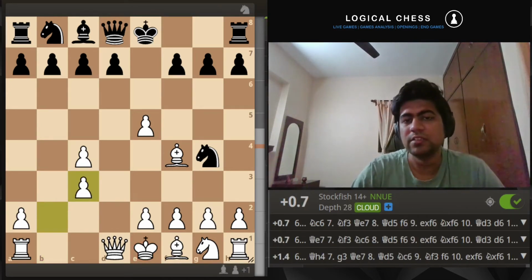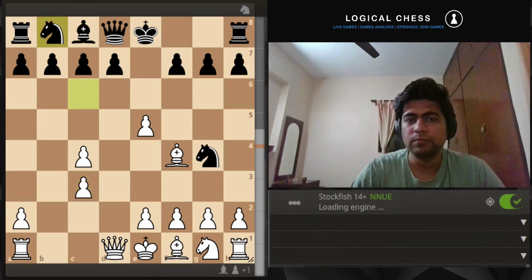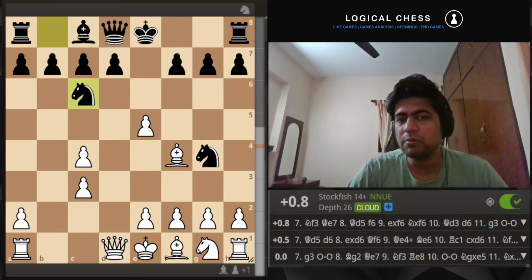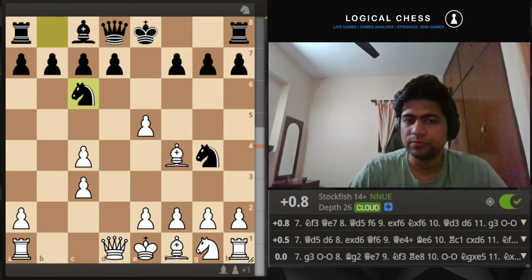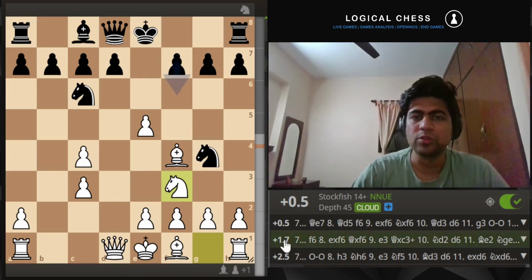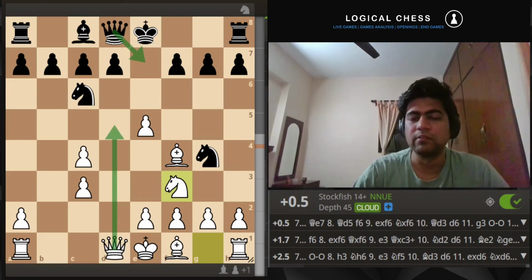You take, he takes, and then it's just a little bit of a move order difference, but it's the same thing, the same response. So you play knight to f3 once he plays knight to c6, and so on and so forth. If he goes ahead and plays something like this, you can go ahead and play something like this, and you will have a very similar kind of game.